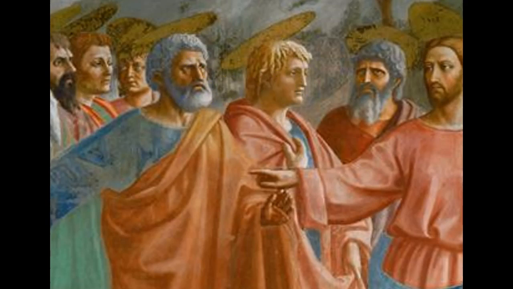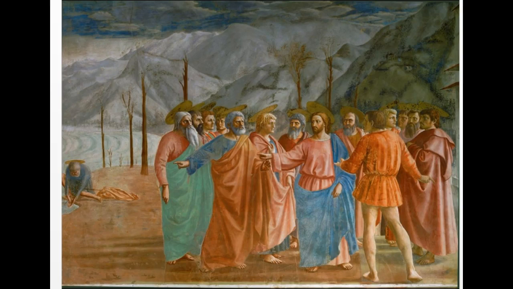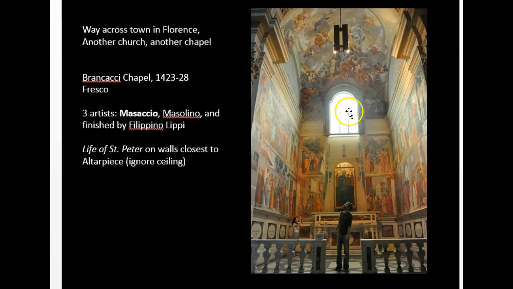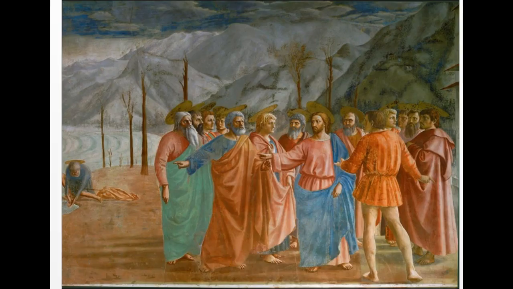Same here with Peter. So we're talking about not just the modeling that happens in faces and garments, but also these strong shadows on the ground. And again, that responds to the window. Go back here. Here's my window. Here's the work of art. The idea is that the light comes in onto these figures that live within the panel and cast shadows in a logical way. And so these are the innovations that Masaccio brings.